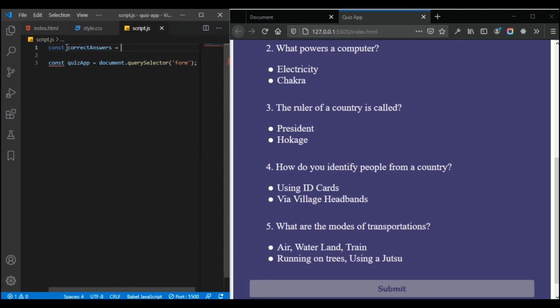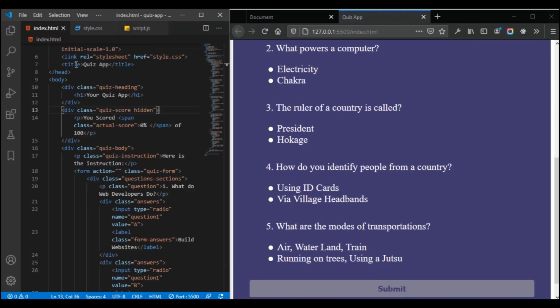So an array is just a collection of elements. Since we are having A's, so a, a, a, a and a. So we've done that.